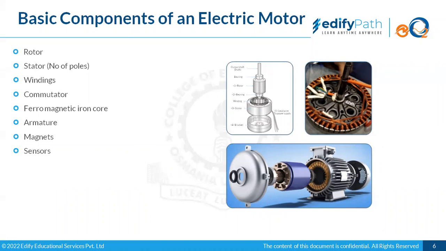The main function of the commutator is to continuously change the direction of the current in the winding, so that the continuous motion of the motor is maintained, and so that the permanent magnet field and the field induced in the stator windings do not tend to become parallel, or tend to point in a single direction, so that the rotation of the motor ceases.